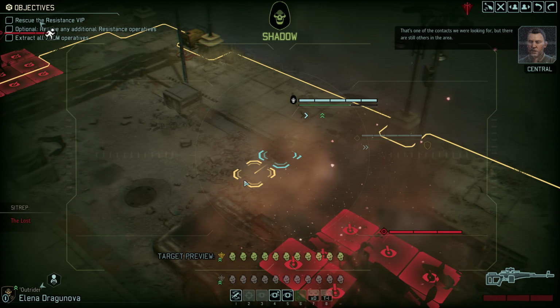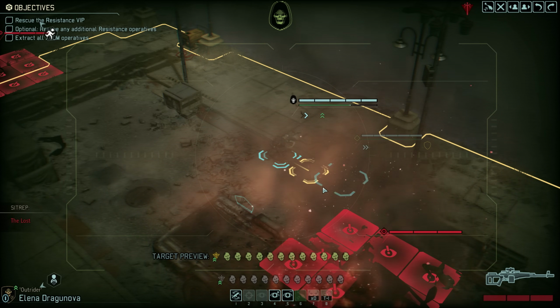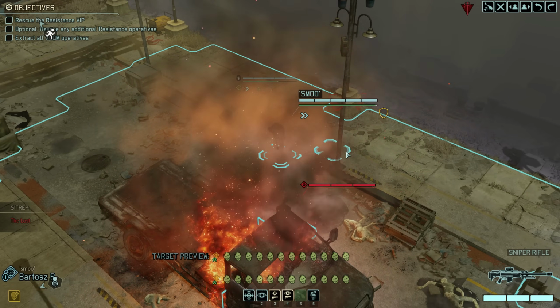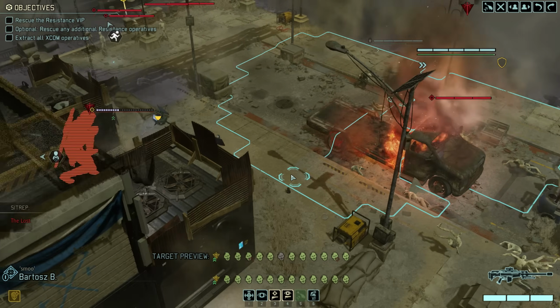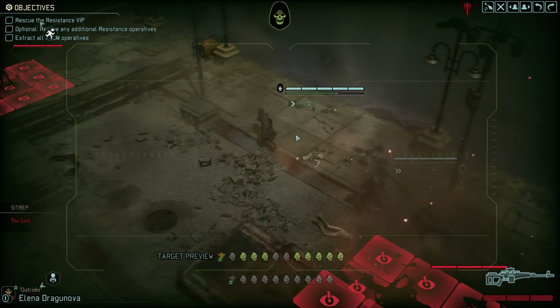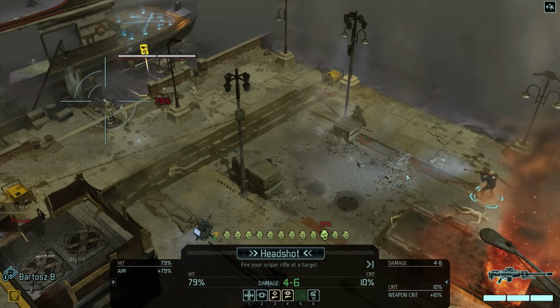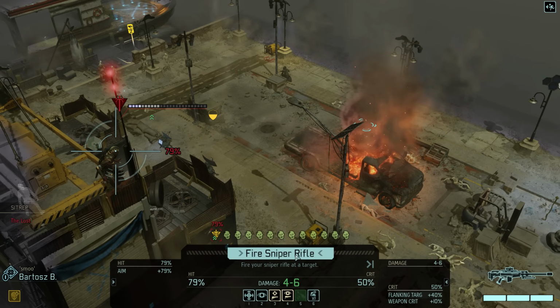That's one of the contacts we were looking for, but there are still others in the area. And here we are, we now have full control over Bartosz B, nicknamed Smoo. Their full biography will follow once, or better if, they make it back to the base. For now though, we can keep moving Dragonova towards the loot and use the convenient starting position of Mr. B to take a flanking shot at the Hunter.